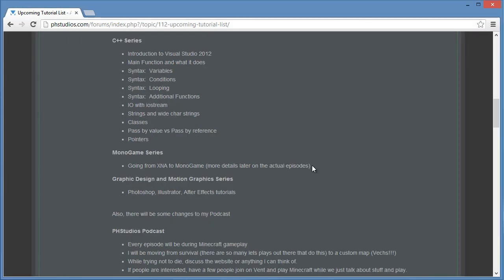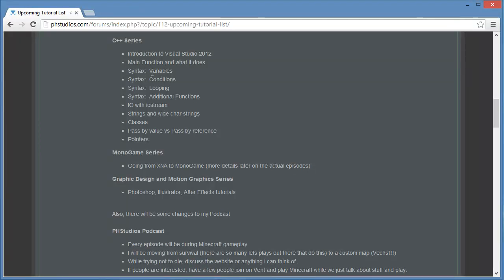Another new series that will be coming out is a C++ series. I'm going to start doing more DirectX stuff, so I want to have a C++ series for those of you that do not know C++ and want to get into DirectX stuff. So I'll introduce Visual Studio 2012, go over the brief user interface, show you how to customize it a little bit, because I did not like the default look of the interface.